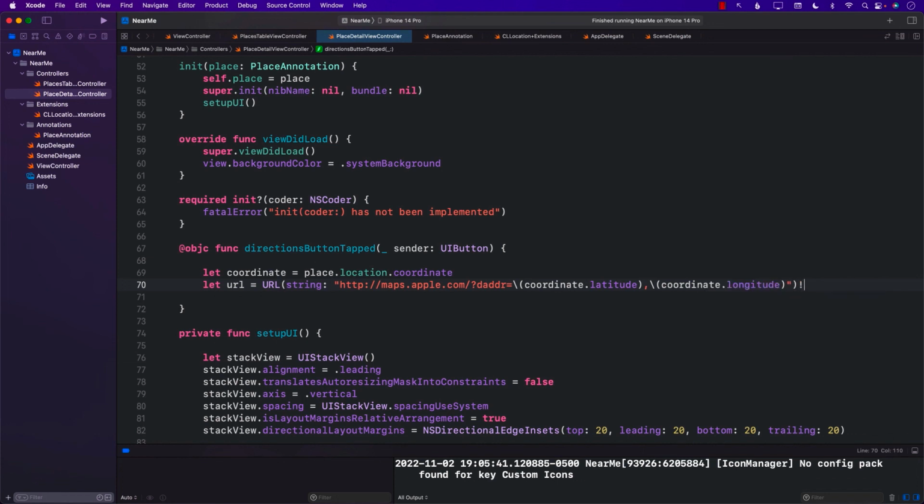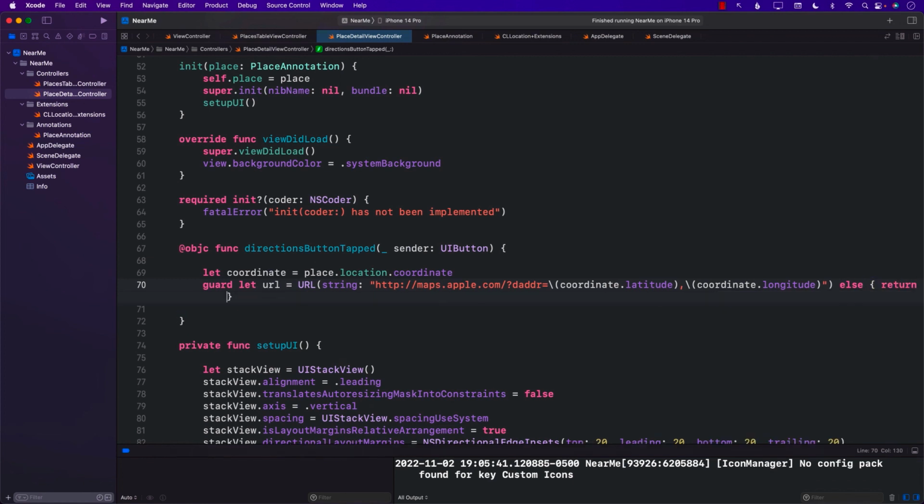We can unwrap this because it is going to give us that particular URL. If you want to do guard, that is perfectly fine. Let's go ahead and do if let. And if there is a problem, then we are not going to do anything. You can display a message or something, but right now we're not really going to do anything if there's a problem.